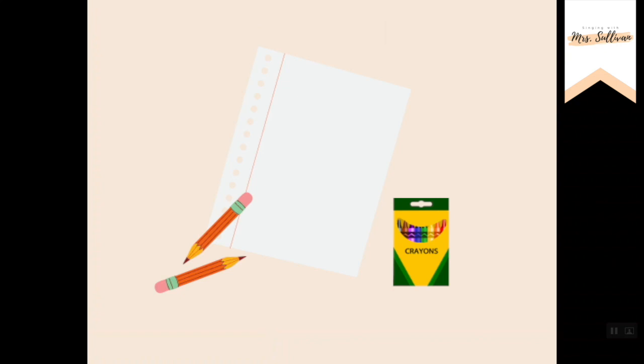For this activity, we're going to be creating a movement map. You're going to need a couple of supplies in order to complete this assignment. I would love for you to gather a piece of paper and some drawing supplies. You can grab markers, pencils, crayons, whatever you have at your disposal. Please go grab your supplies and bring them back now.